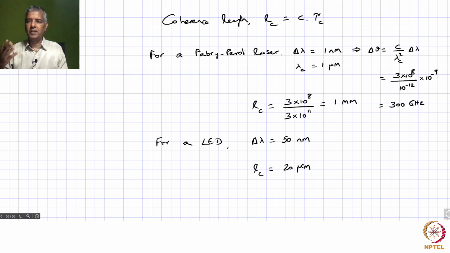Or on the other hand, if you want path length differences only in the order of microns, one application of that is optical coherence tomography, which we will probably talk about in the next lecture. We will see that there you need very low coherence, so maybe an LED would do the job for you. Okay, so let us stop right there.